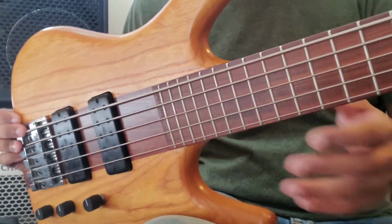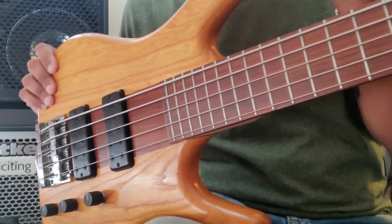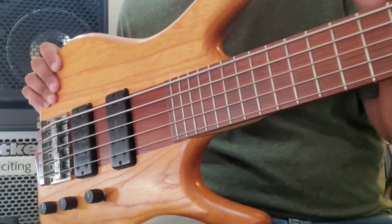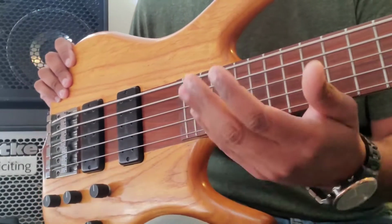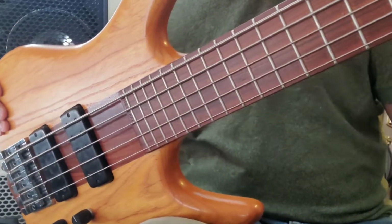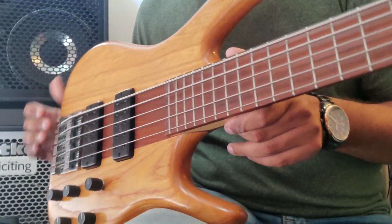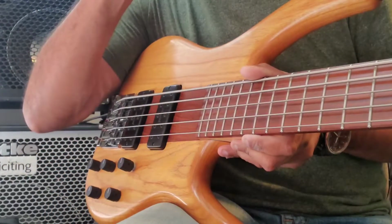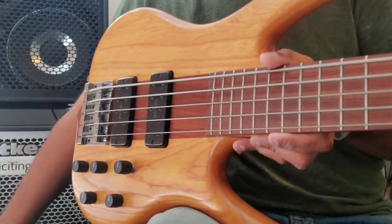You can tell that these basses are very well built because you look at the ones that are built in the 80s and 90s, and they're still going with the original frets. The neck is still straight. Preamp hasn't given up. The wood hasn't cracked. So they're well built. It's money well spent, in my opinion. Other people have different opinions. My opinion, yes, it is a lot of money.